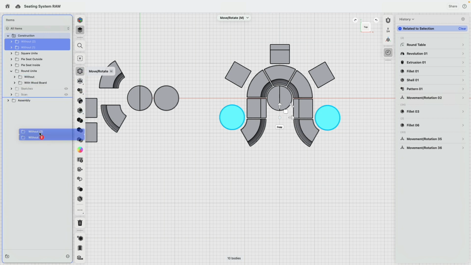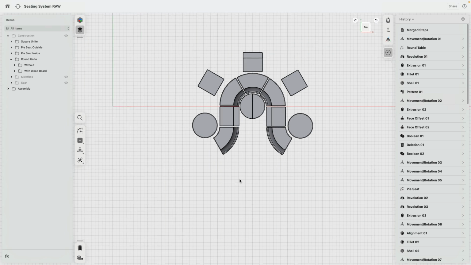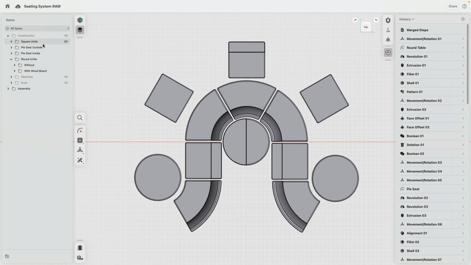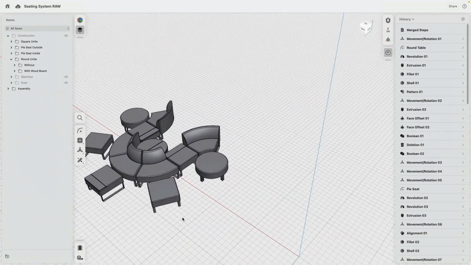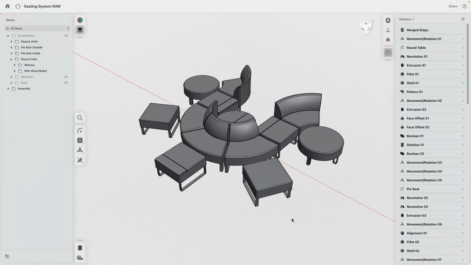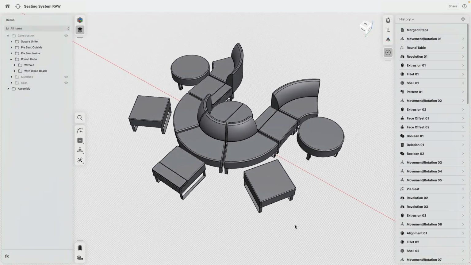Where's assembly? There. So you see why it's going to be very useful to be very organized inside your outliner. Yeah, beautiful. Look at that. There we are. Now we can add materials to it and then stage a set.